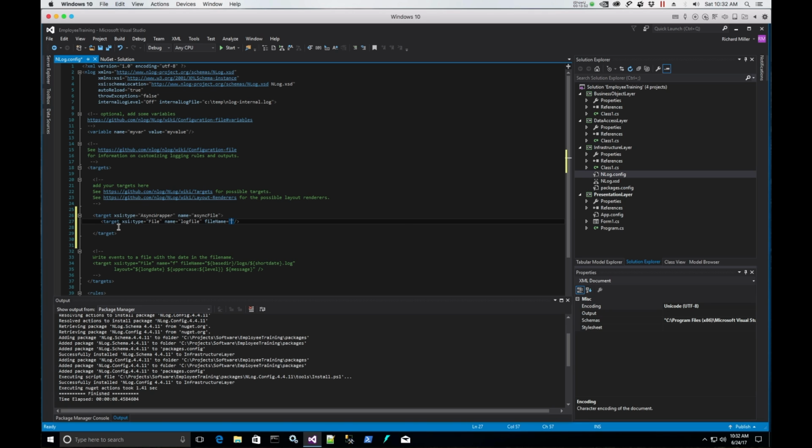Now what I want to do is actually make my life a little bit easier here. I'm going to hit $, and I'm going to do this. So this is how I use a variable. I have not defined this variable yet. I'll define it in a second, so bear with me. And the way that you reference variables in NLog is var: log directory. So the name of the variable is log directory, okay? But I have not yet defined that variable. I'm getting ready to do it right now.